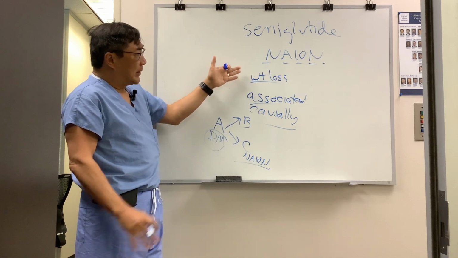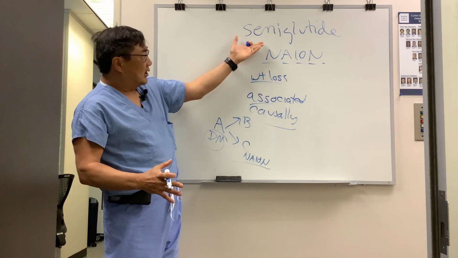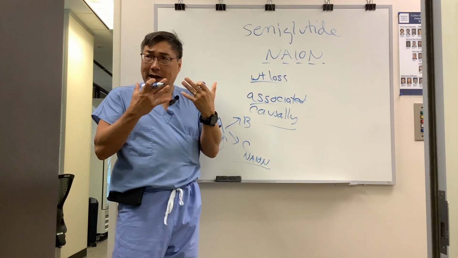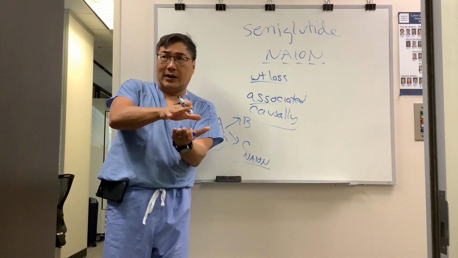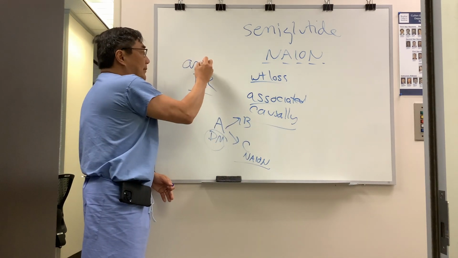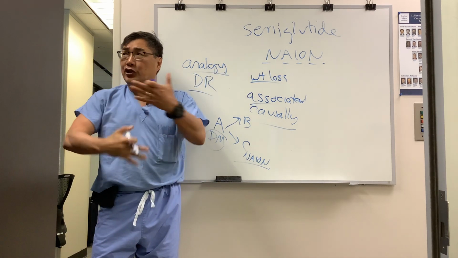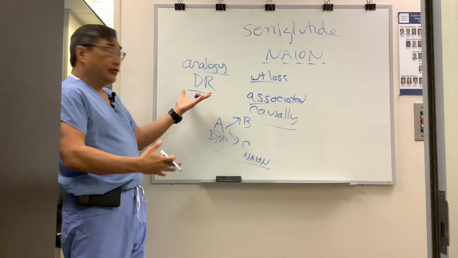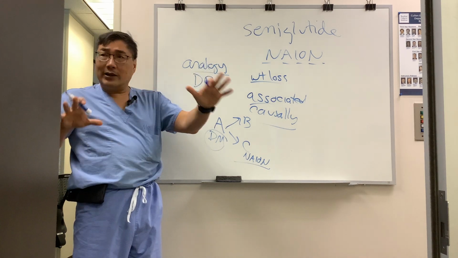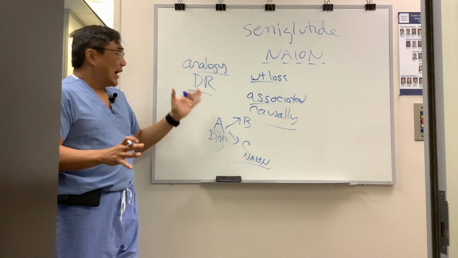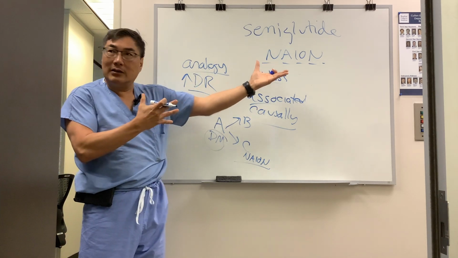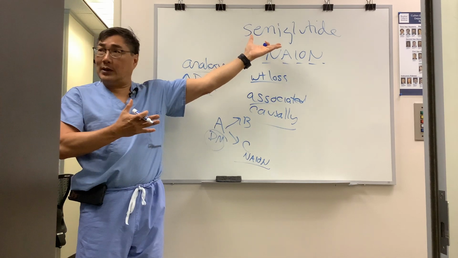In addition, there has to be a biologically plausible mechanism by which this would occur. This is supposed to be reducing your chance of NAION, not increasing your chance. And one of the interesting things about diabetic control for the eye is we know that overly vigorous control of the blood sugar levels can actually worsen transiently the retinopathy of diabetes. So there is analogy. Analogy means the mechanism has been shown with the same class of agent or with the same effect to produce the paradoxical effect. So we know that tighter control of glucose, from a number of mechanisms, whether that's blood-brain barrier or blood-retinal barrier or endothelial control, or whatever the actual mechanism is, empirically you can get worsening diabetic retinopathy from tighter control. So this whole concept of a paradoxical but biologically plausible mechanism does exist for semaglutide and NAION.